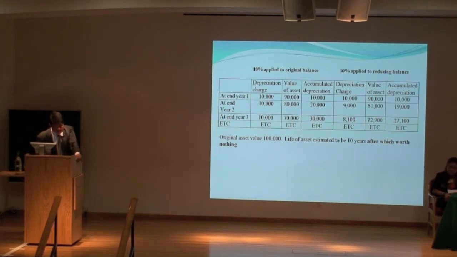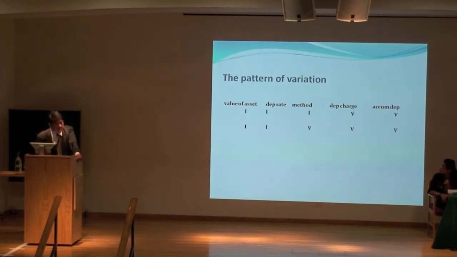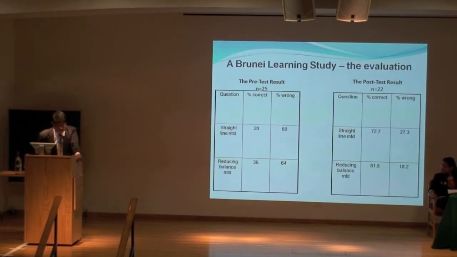I would love to explain this, but time is really running out. But the point I'm trying to make here is, when we applied this, we varied one aspect at a time, so that we could focus the students' attention on what is critical. And then we varied all the critical aspects simultaneously, so that the students would have a fuller understanding of the object of learning. And the results came back to us like this.